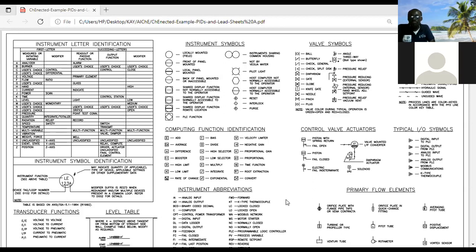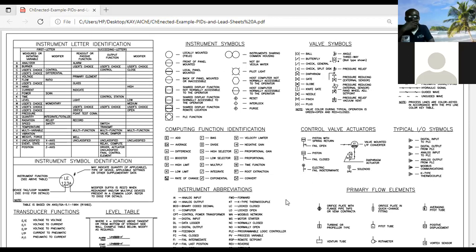I believe most of us are familiar with those fittings, like flanges, elbows, and reducers. The reducers can either be eccentric or concentric. As time goes on, we'll be able to differentiate them with respect to their drawings.